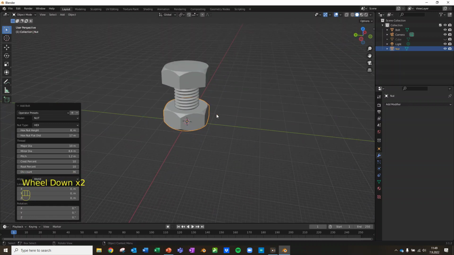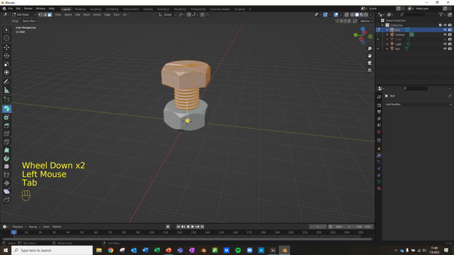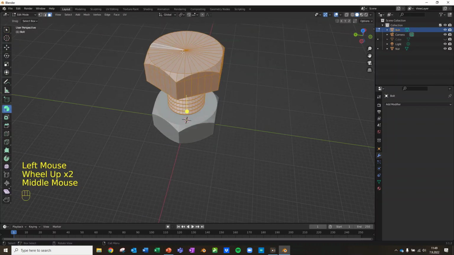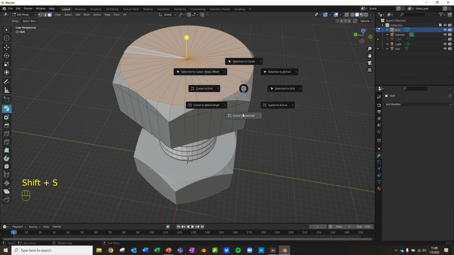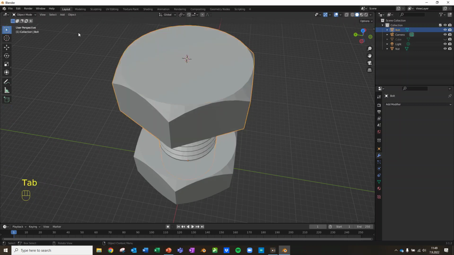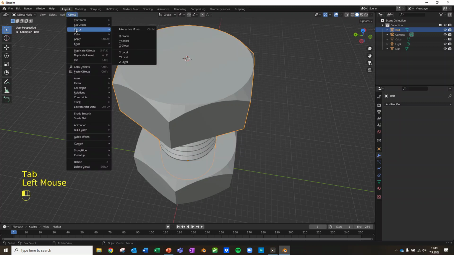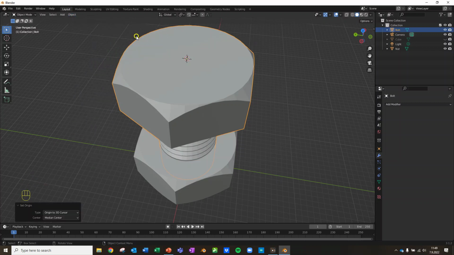The funny thing is that these are printable. If I went into here and selected the faces up under here, like so, and then snap my cursor to them, cursor to selected, go into object mode, object, set origin to 3D cursor. I can then rotate along the x-axis for 180.